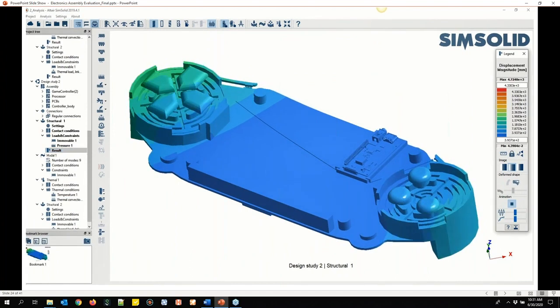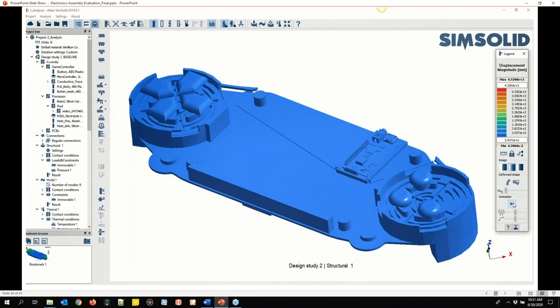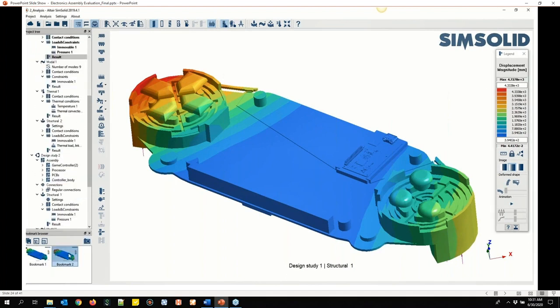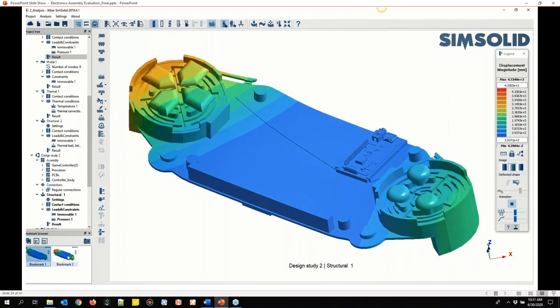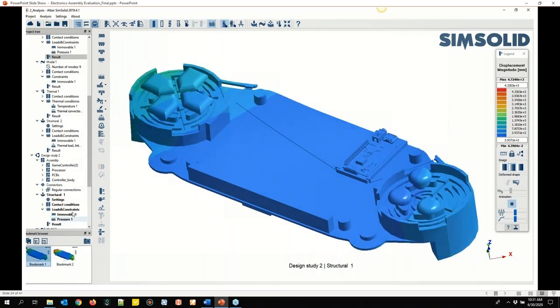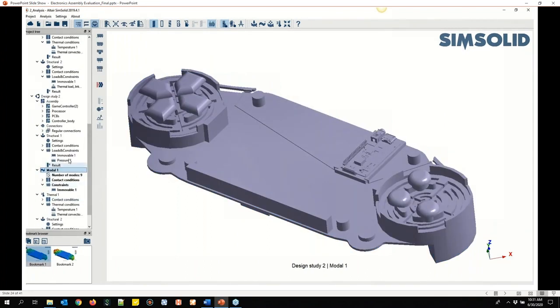So everything is nicely set up for us. We just simply had to import our geometry, our new assembly, and it's able to not only tell us the differences, but it sets up our new types of load cases for us automatically without us having to reset those up. And again, we see that as we systematically go through each one of these load cases and we hit run, we see that these things solve very quickly again. So we're rapidly evaluating these different design changes in a matter of minutes rather than hours.